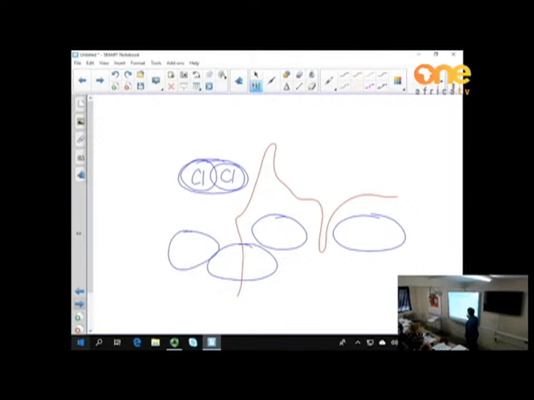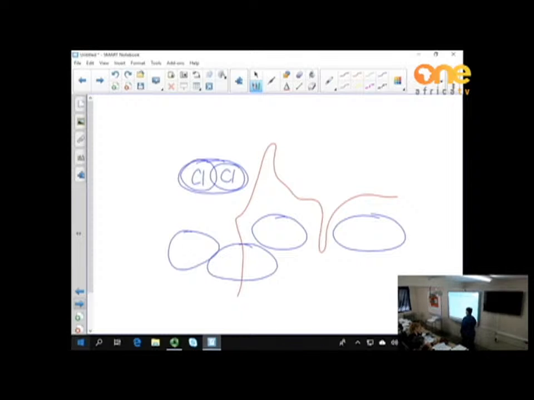Okay? So between my molecular substances, diatomic molecules, most of them are gases. Bromine's a liquid, iodine's a solid, but it easily undergoes sublimation. So are the forces strong holding them together? No. What forces do we have between those molecules? We have London or dispersion forces. They are weak.